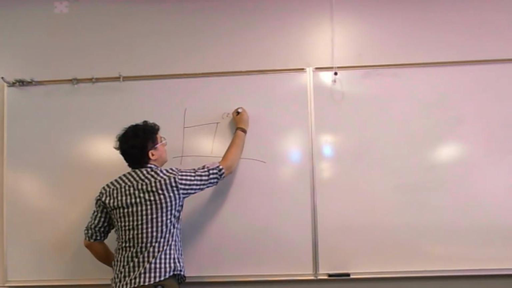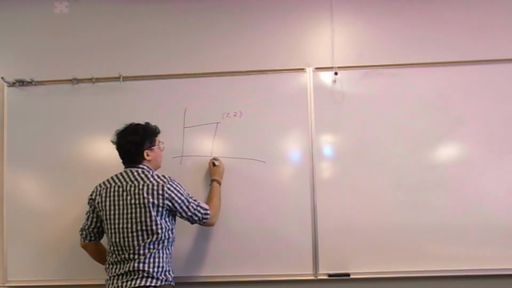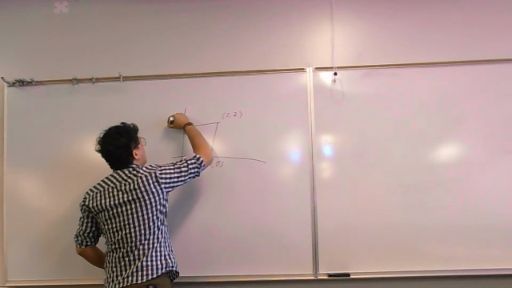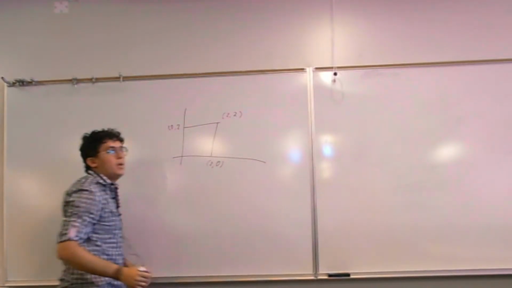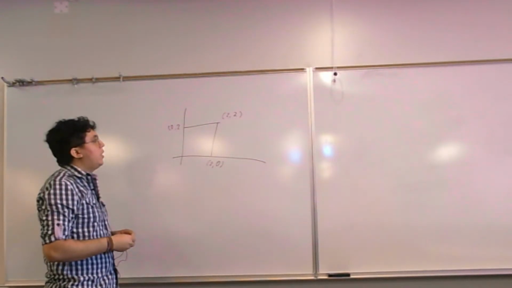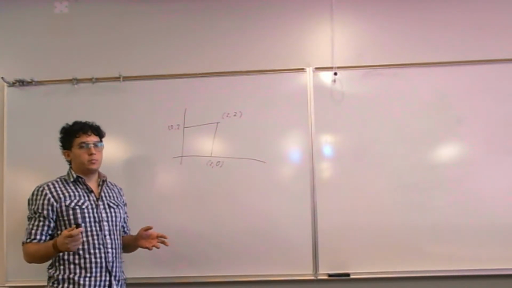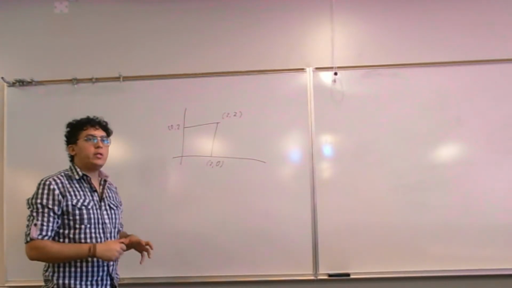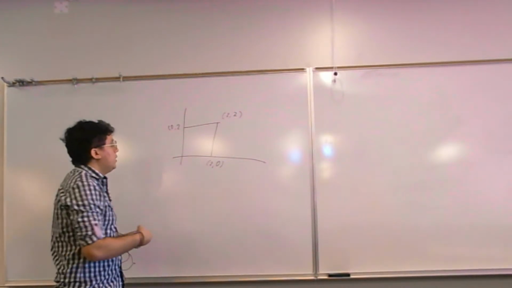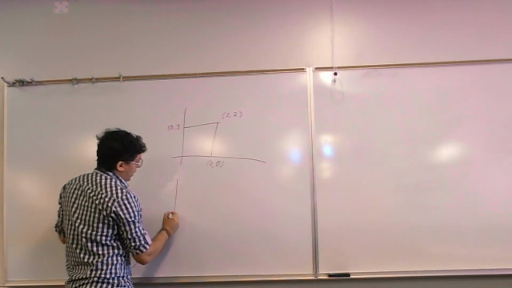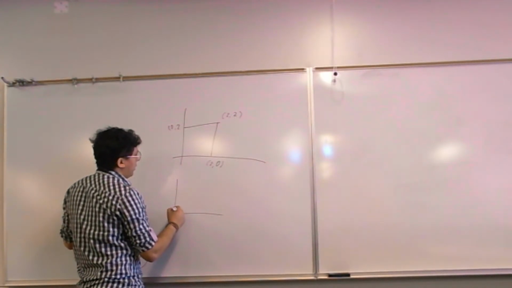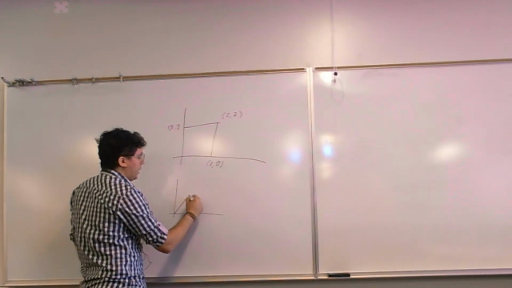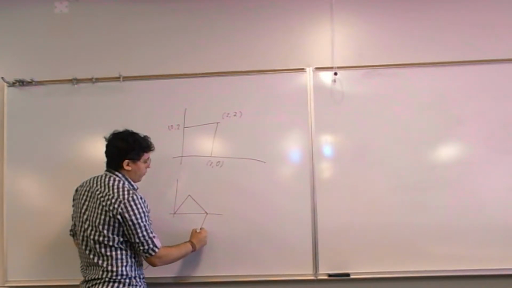So same thing. This is the 2, 2. This is 2, 0, right? And this is 0, 2, right? So the computer only understands square pictures, okay? And our picture here is currently a square, right? But what does the rotated square look like? There's a way to calculate this. I don't remember exactly all the stuff, but you have to do a bunch of operations for it. But basically, let's say that we rotate it 45 degrees, right?